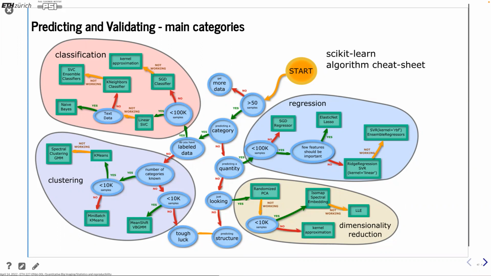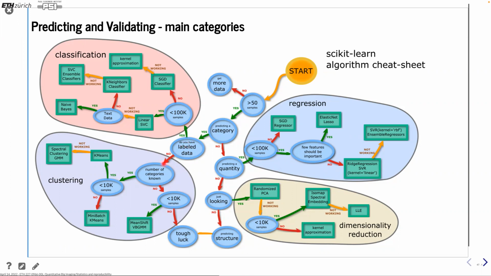And the first thing is there are many packages out there doing different tasks for the prediction and validation. And this is a cheat sheet for scikit-learn, and you can see here the decision tree, which methods you should work with, and well, from that you can probably look at yourself, but generally you can see here that one decision here is, do you have labeled data, yes or no?